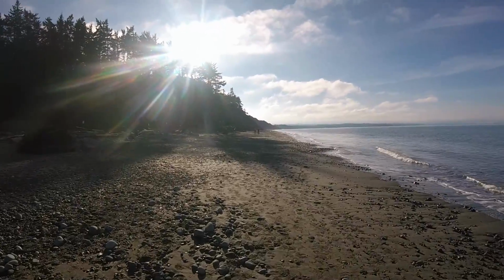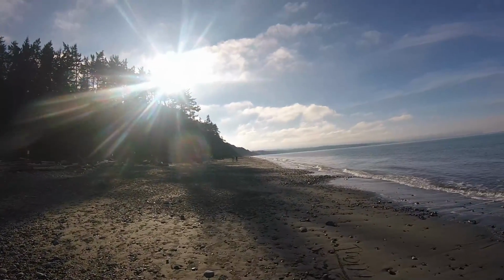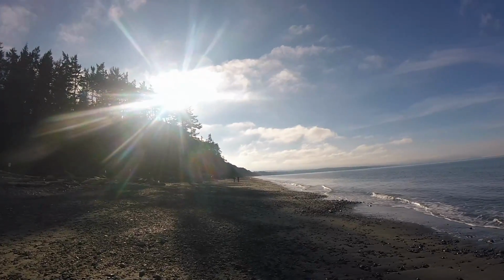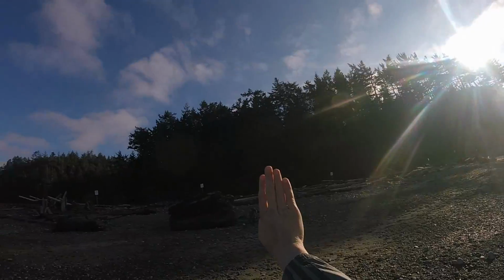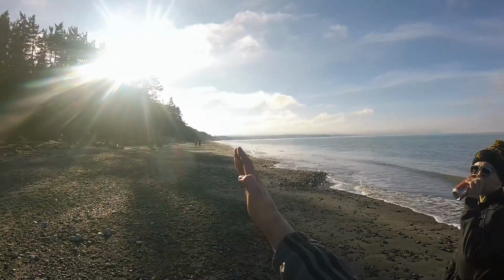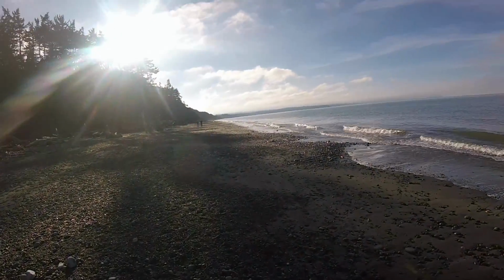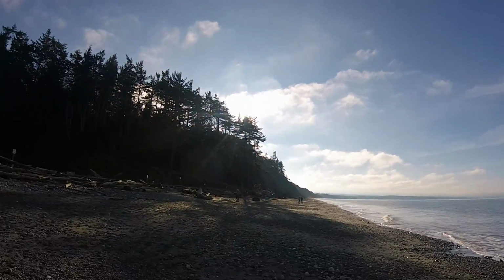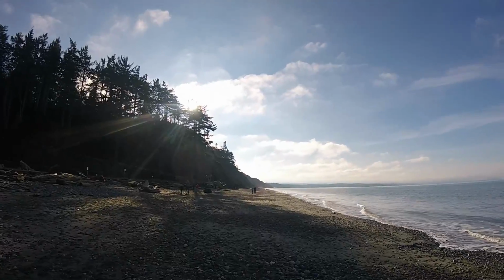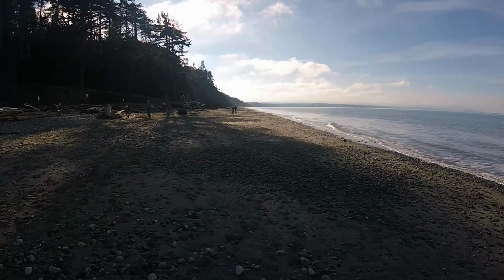All right, so we are coming back to the base of the spit where it breaches off of the bluffs. As you can see, the shoreline comes in and then makes this turn and goes that way, whereas the current wants to keep going that way through and behind us and along. As you can also tell, let's get the sun behind the trees for a second, this bluff is pretty tall. It's probably a good 60 to 100 feet in most places.